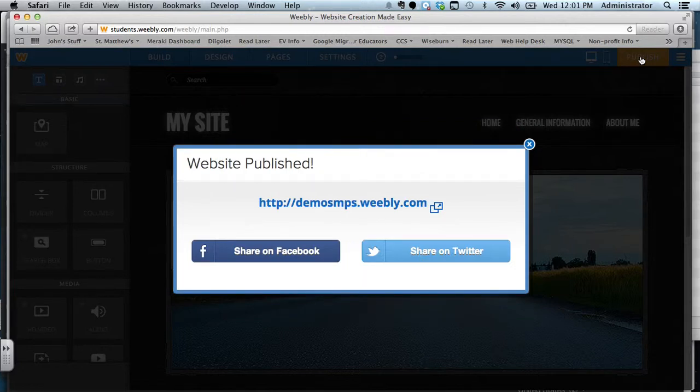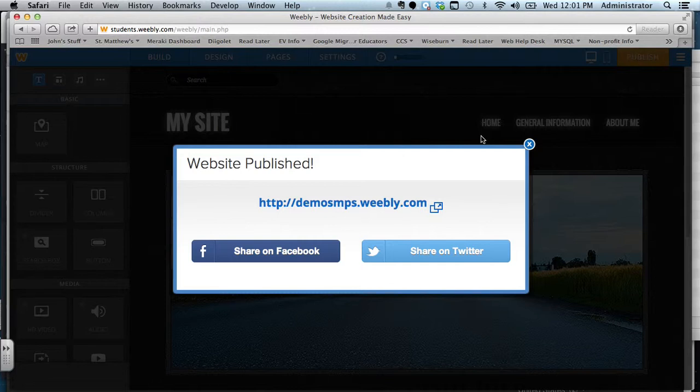The first time that you do this, it may ask you to select a setting for category. How do you want to categorize your website? What I would recommend that you do, if you do get prompted for that, just check the button that says "Don't ask me this again," and then hit the skip button, and it won't ask you that again.